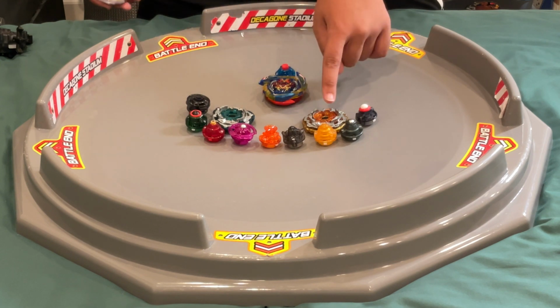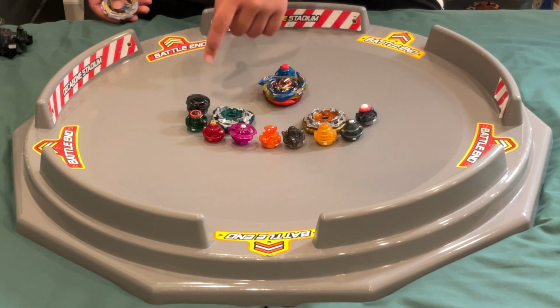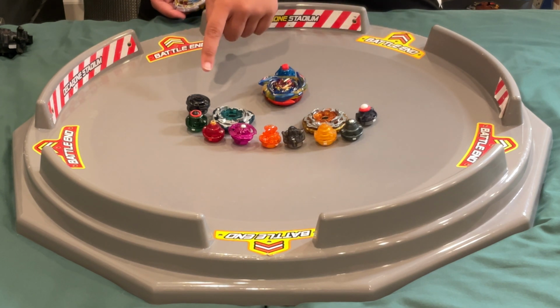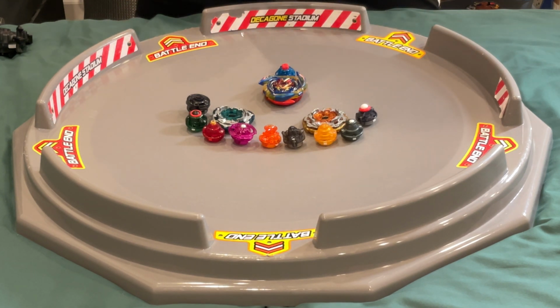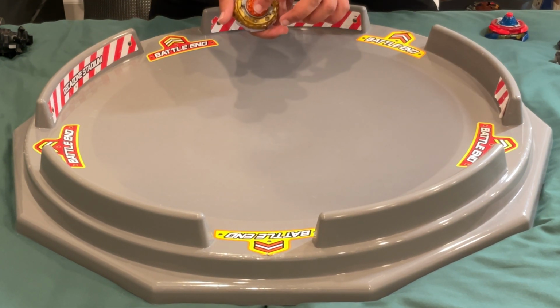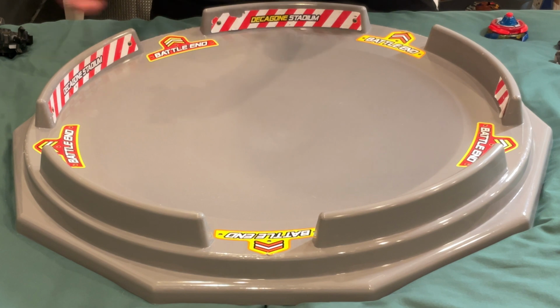So I have the 2B chassis and 2S chassis here. We're going to be testing it against Brave Valkyrie with 9 different defensive drivers, and we're going to see which combo is invincible. To start things off, let's use the Rise Driver's ring for defense and this thick 2B chassis.